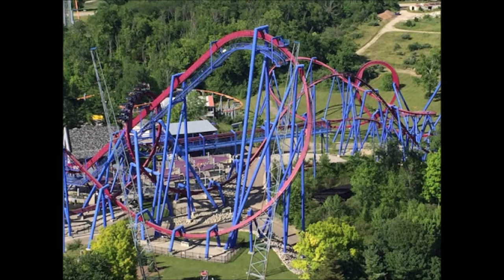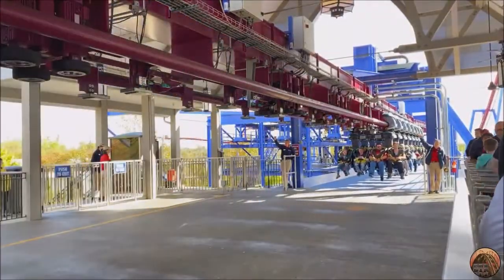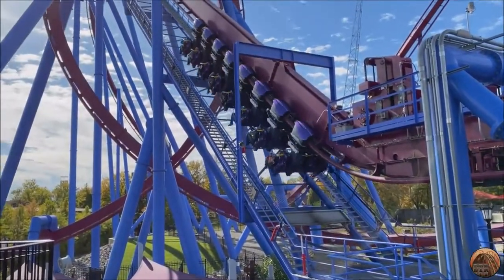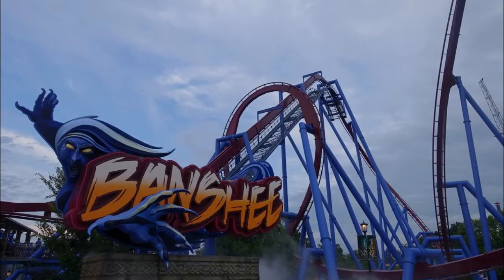And then continuing, you're going to enter your third inversion, a 0G roll, and then the train will make an upward left-hand turn into what's called a pretzel knot, which is basically where your train enters a dive loop followed by an Immelman loop. And then after that, you enter a second vertical loop before making a turn into an inline twist. And then after a downward left-hand helix, it makes the final turn into a final brake run leading back to the station. And then at nighttime, there's a lot of lighting and fog effects, which enhances the ride experience. You actually reach that maximum speed of 68 miles per hour approximately halfway through the layout, which is because of the terrain, which is different than a lot of roller coasters.